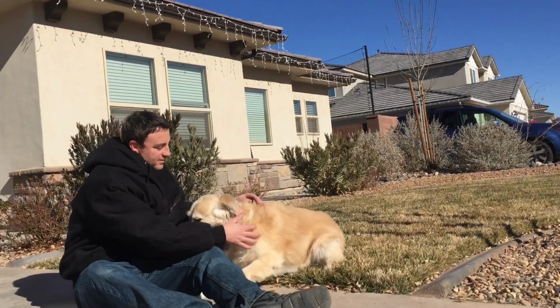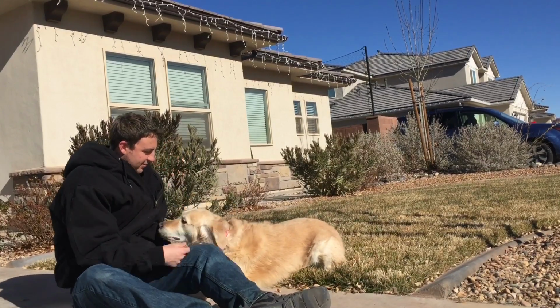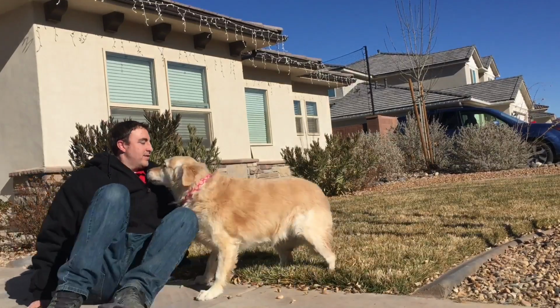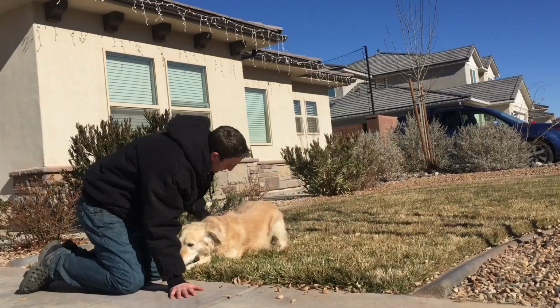And so, as you know, with a golden retriever like this, just being around the dog itself can get you pretty furry. And depending on the material of the clothes, or like you'll see a little bit later, the inside of the car, it can be difficult to get the fur off.